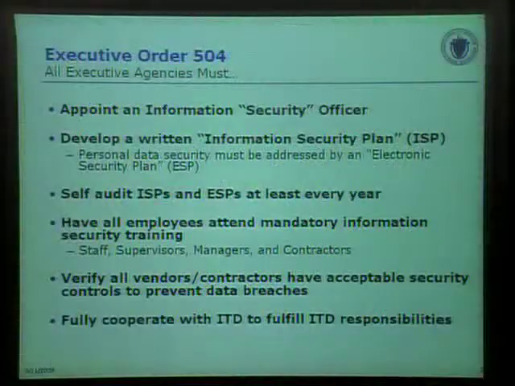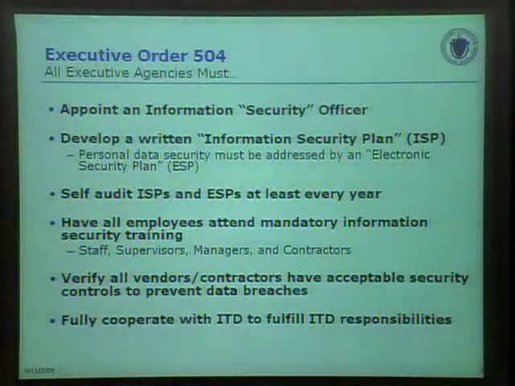With Executive Order 504, all executive agencies must appoint an information security officer, develop a written information security plan, otherwise known as an ISP, and also must produce a personal data security and electronic security plan, an ESP. They must self-audit ESPs and ISPs at least every year, and have all employees attend mandatory information security training. This includes staff, supervisors, managers, and contractors. They also must verify all vendors and contractors have acceptable security controls to prevent data breaches. So any contractors that we do business with, we need to make sure that they're up to snuff. They also must fully cooperate with ITD to fulfill ITD responsibilities.